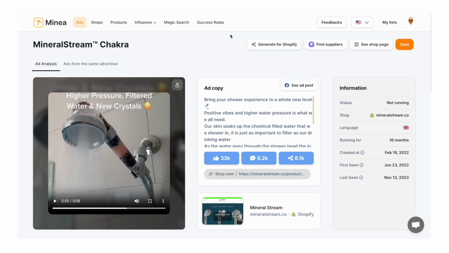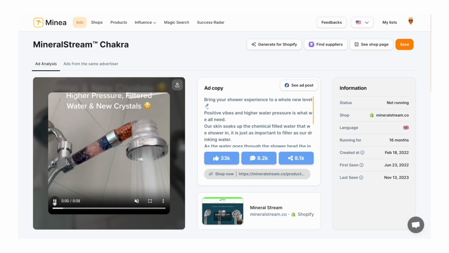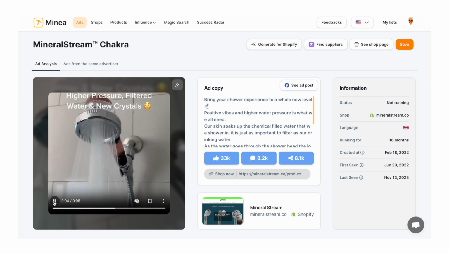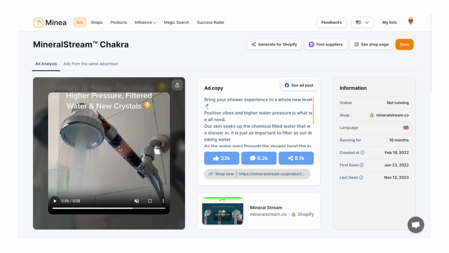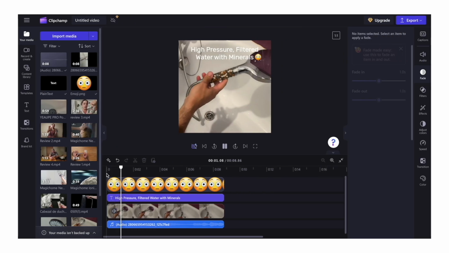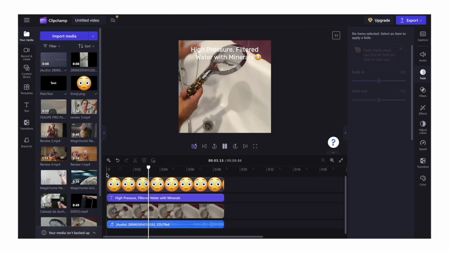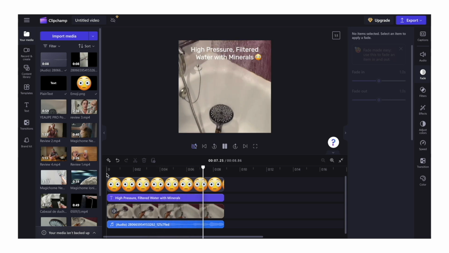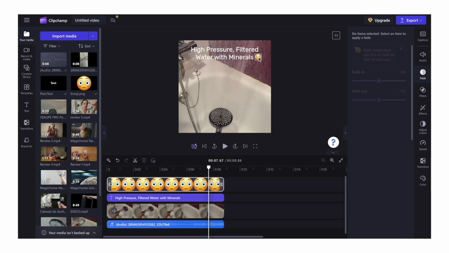For Pure Water, because it was initially based off this product and video ad, I wanted to recreate this as the second video ad for the brand. And so unfortunately, we don't have a really good orbiting shot of the product like that in good lighting, but we do have this clip instead. So it's showing the minerals there. We've got the text up the top that says high pressure filtered water with minerals. And we use the same shocked emoji that they've used in their ad as well.